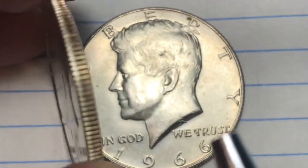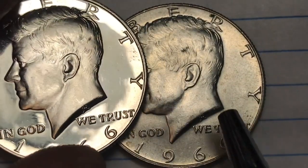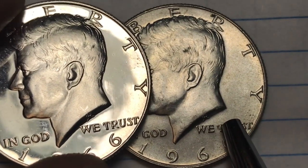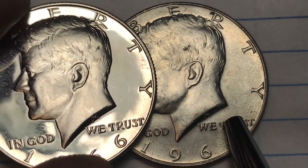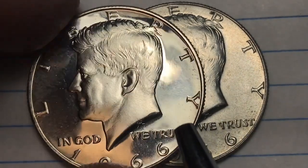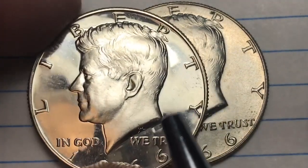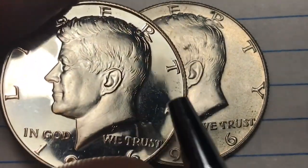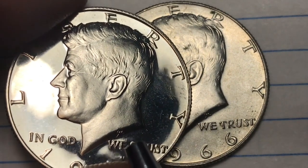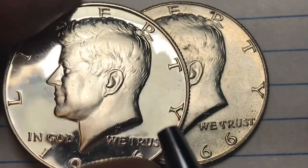You'll see that it still is silver blend, polished differently. So if you can get one of these half dollars in MS-65, it's worth $22 plus. If you get one of the Special Mint Sets in an MS-65, it's worth about $17. Because these Special Mint Sets all look like this, not really a big deal for collectors, and there were 2.25 million of these Special Mint Sets put out.